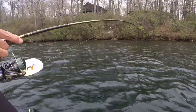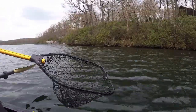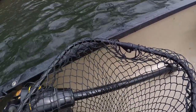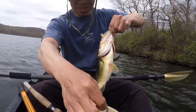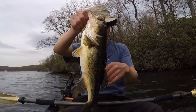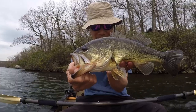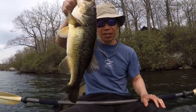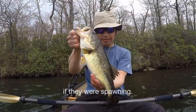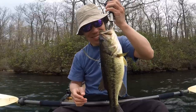Look at that rod bend — oh my god! I better back up because it's coming straight up. There it is! Where are you — there you are — oh yes! It's a nice largemouth again. Oh my god, it was hardly even hooked — it wasn't even hooked through the mouth. Look at that. From a small fish to bigger fish, I like it. They're here and they are going for the crankbait this spring in this pristine clear lake. Usually the belly would be bulging a little more if they were spawning, but that is a beautiful largemouth — 16 and a half inches, 2 and three-quarters pounds.